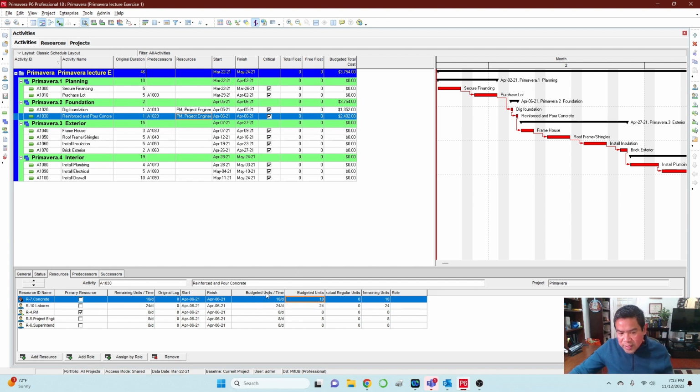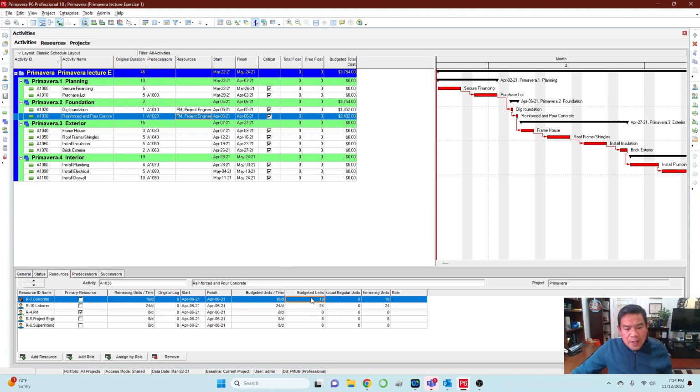Again, you will notice I didn't put that under the budgeted units per time. Why? Because that's variable, and the people, you will need them multiple days. However, for the concrete, you will probably order a specific fixed amount of material. So in that case, you need to enter them under the budgeted units.